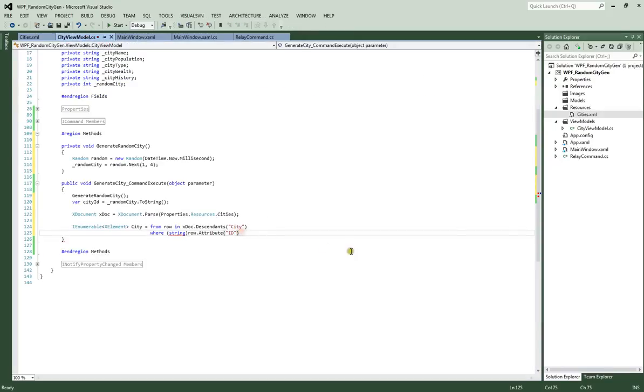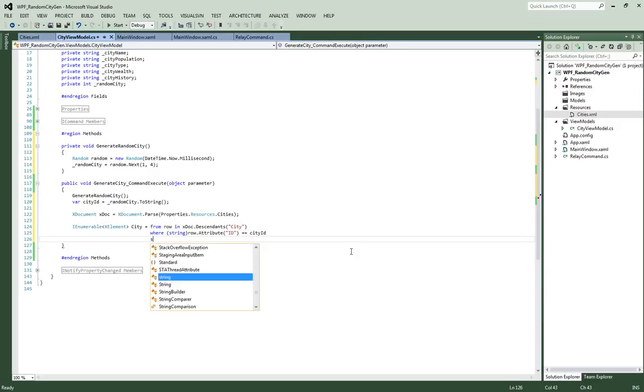So ID is equal to city ID. Now we want to select that row. So basically, this doesn't execute the query. We just built our query. That's all it is. We're going to execute our query in our foreach, which is going to come up right away here.